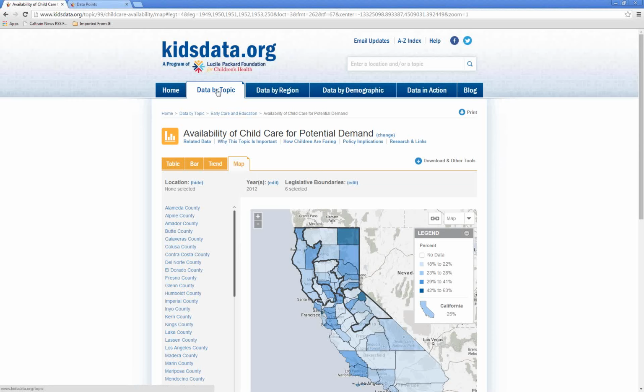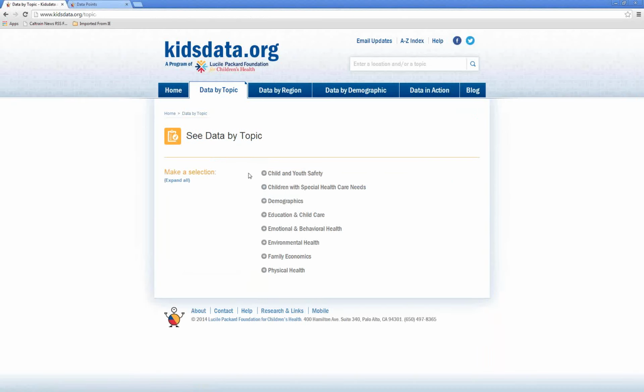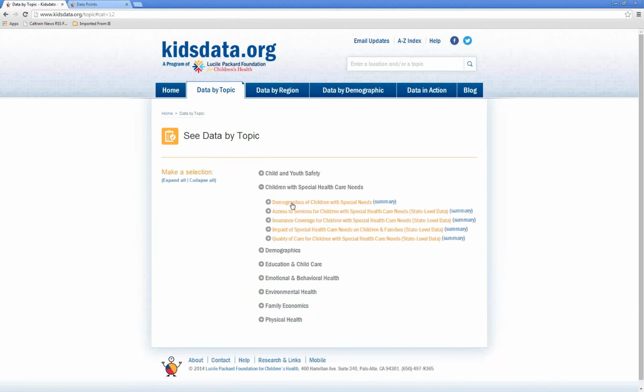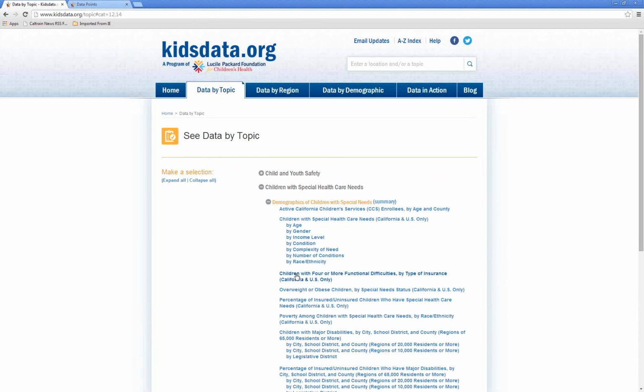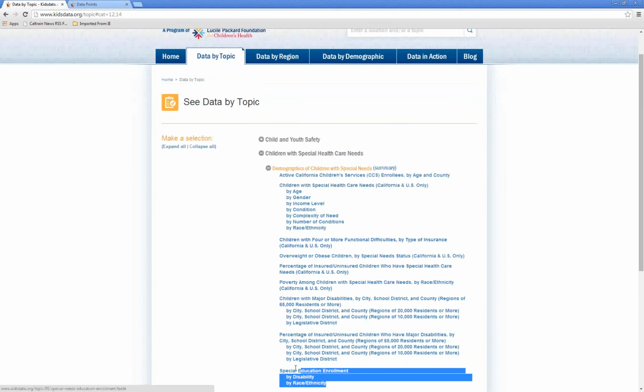That's a great question. In the data by topic section, it's within demographics of children with special needs. So special education enrollment is a suite of indicators within that topic. You're also able to search in the search bar, and if you search for special education, it'll take you to links for these data.